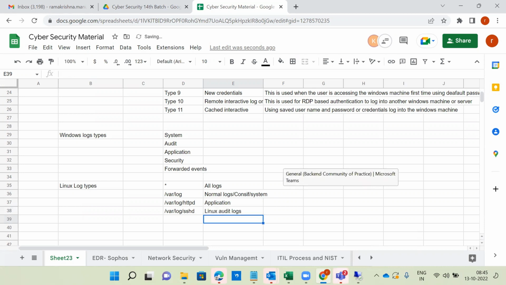A couple of times in the interview they will ask, what do you know about Windows Server and what do you know about Linux Server? What is the answer you will give? Linux is more secure.